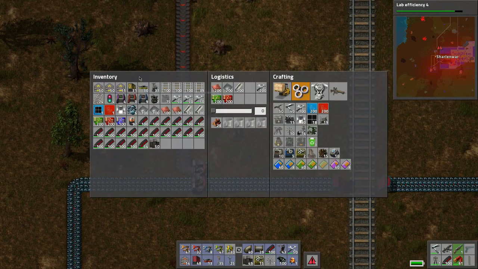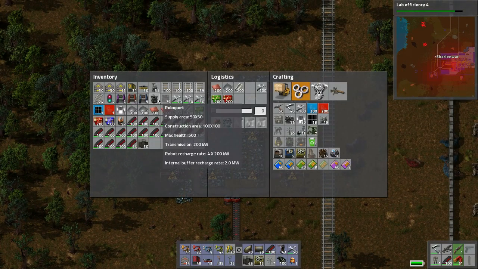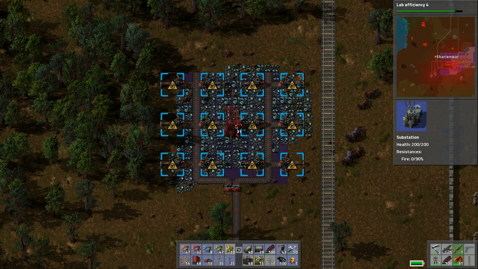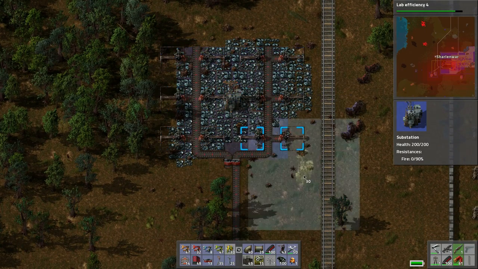And then we can get power to all this. And then that will kind of resolve a little bit of our iron issues that we might have. And this should get all of them, which is surprising. Right in the middle there.